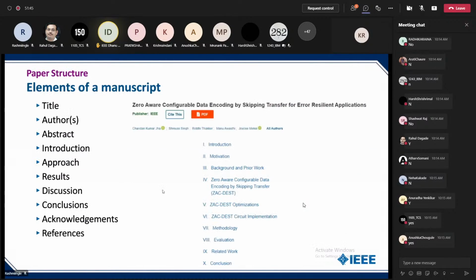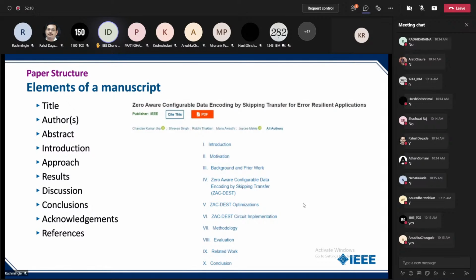Great. Okay, writing your paper. So writing your paper, elements of manuscript, this is the anatomy of the article. I believe all of you have read several articles till now. Okay, if not one or two, if not many, at least some of them. And if you notice the flow, this is almost exactly a similar flow.